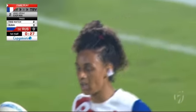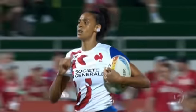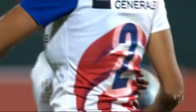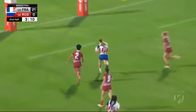Well, Siofani is so dangerous in proving why she's one of the top players on this French squad. But it all started with Izar turning the ball over in the ruck, and that young lady, Siofani, putting pressure on. And she deserves that try. She did the work to make it happen. Here, release. Heading off, that's taken from the spot. This is looking very likely for France.